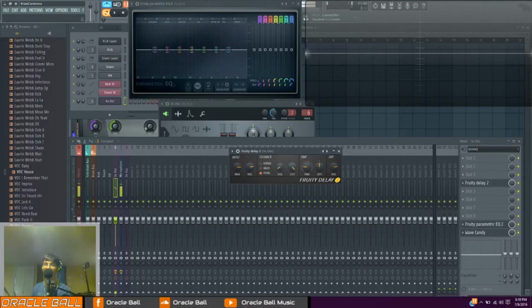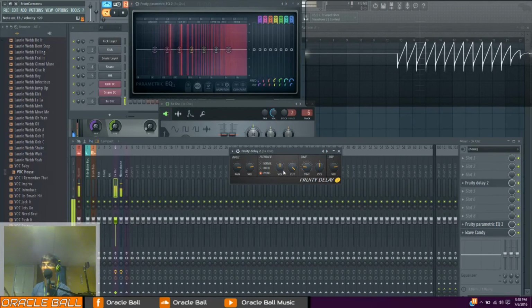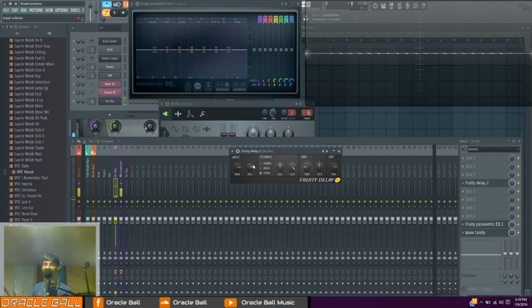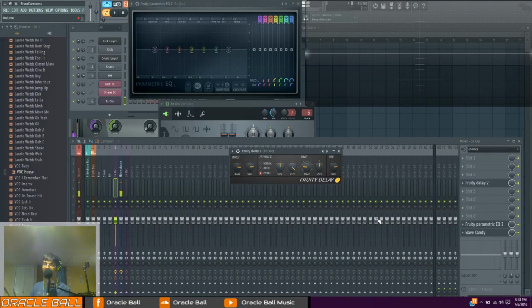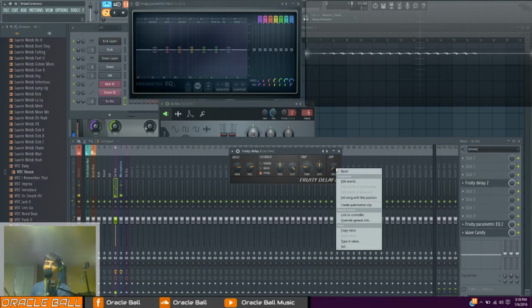But we don't want that. I'll move it back down in the middle. The volume is how loud the wet signal is, and if you don't know what wet signal and dry signal is, the incoming signal, so if you think of slot 1 as like where the signal comes in and starts, the signal that's going in is the dry signal, and a wet signal is what comes out of the effect. So the delay itself is the wet signal, and I can turn it dry off, so you just hear delay.